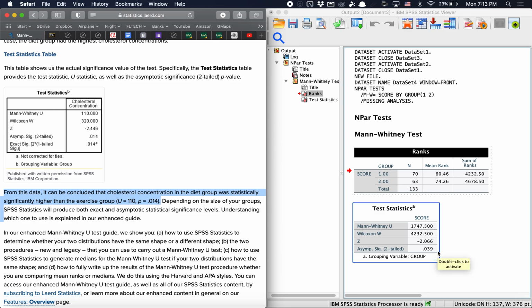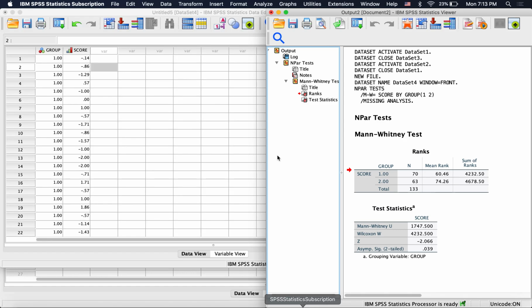So that's how you do it, between groups versus within group. Within one group would be a Wilcoxon test. Between two groups, that's using a Likert scale, would be a Mann-Whitney U test. If you're using an interval scale, so you're using a performance scale, 0 to 100, a graded scale, A, B, C, D, E, F, based off a score on a test, you would use a t-test. And it's a very similar thing in SPSS.